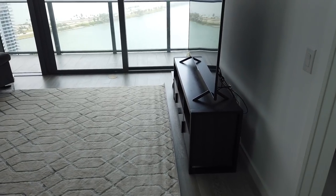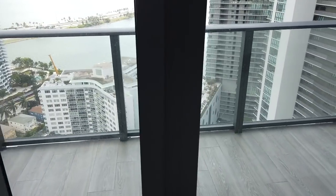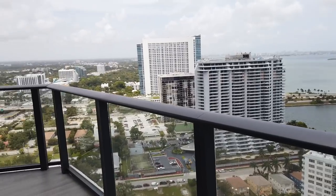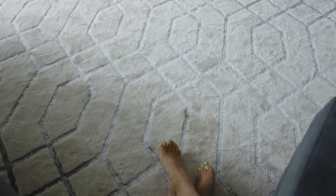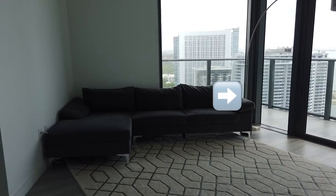Now, this is our super simple living room. We just got that rug in, and that couch fits our living room very well. We have a view and a balcony as well from the living room. We're trying to keep the decor in the living room very simple since we're getting ready for a baby. And so we want a clean, open space for now. I may, however, put one single chair or something on the right over there.